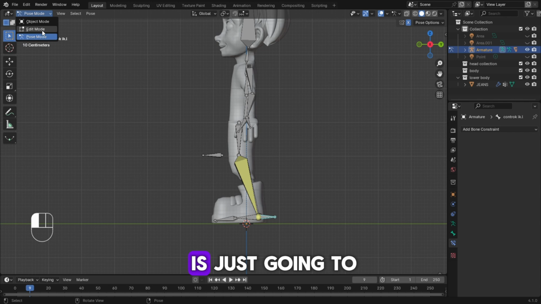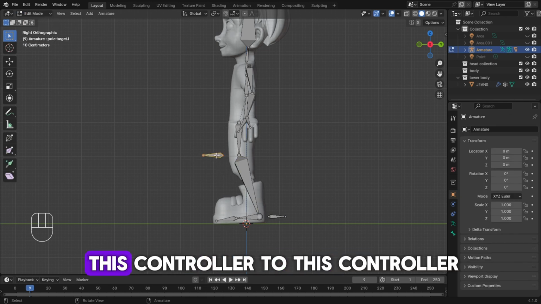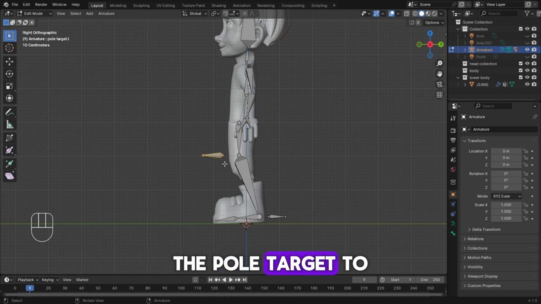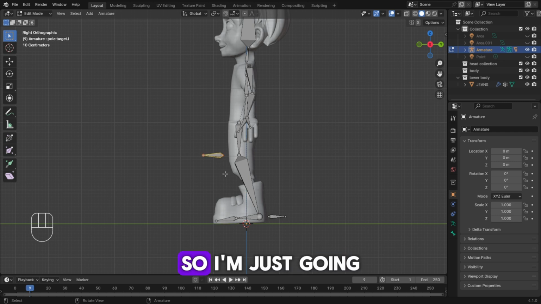Now, the next step is just going to be parenting, right? We're going to parent the pull target to the IK control, so it points in the right direction, and we can use the IK controller to rotate the whole leg. So I'm just going to select this one at first. Remember, the order has to be perfect.